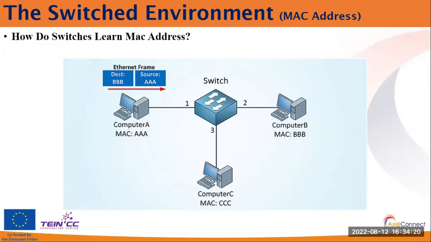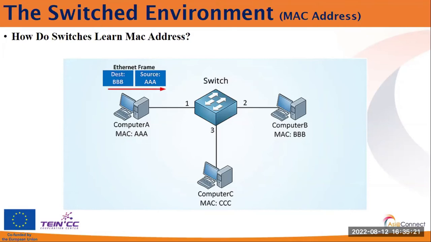The switch will build a MAC address table and only learn from the source MAC address. At this moment, it has just learned that the MAC address of A is on interface one. A is on one, this is two, and this is three. We know that interfaces are not really like 1, 2, 3; they are like F0/1, F0/2, F0/3, or serial 0/0. I hope you have already seen this in Packet Tracer. So it will now add this information to the MAC address table, but the switch currently has no information about where computer B is located. It doesn't know. Only one option is left: the switch gives this frame to all of the other ports. Who are the receivers?